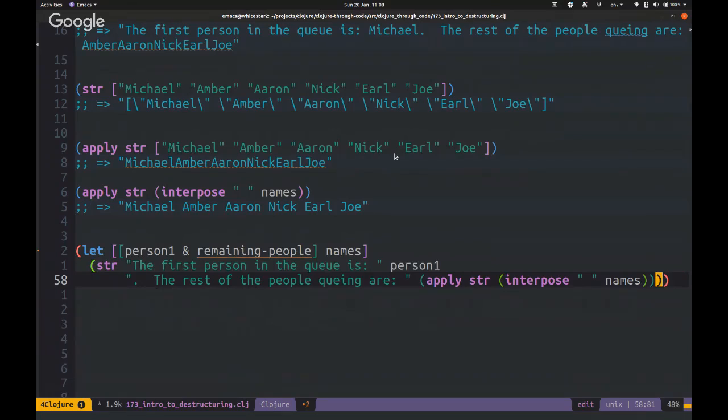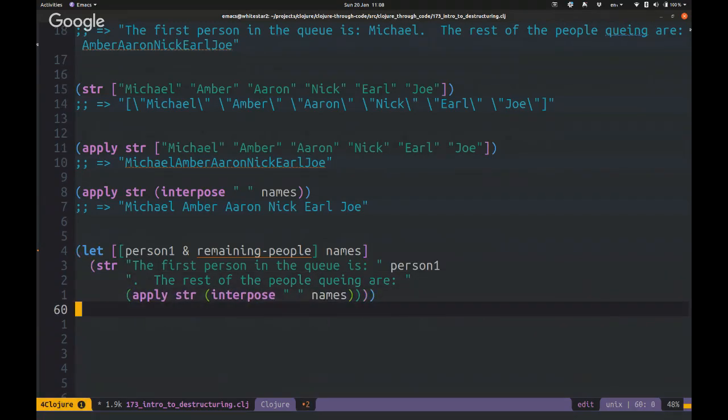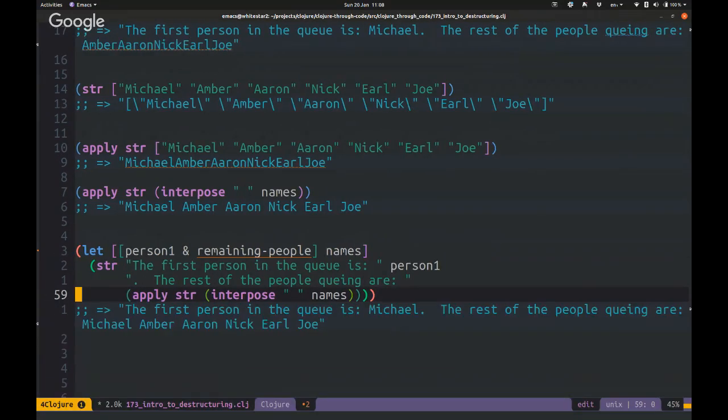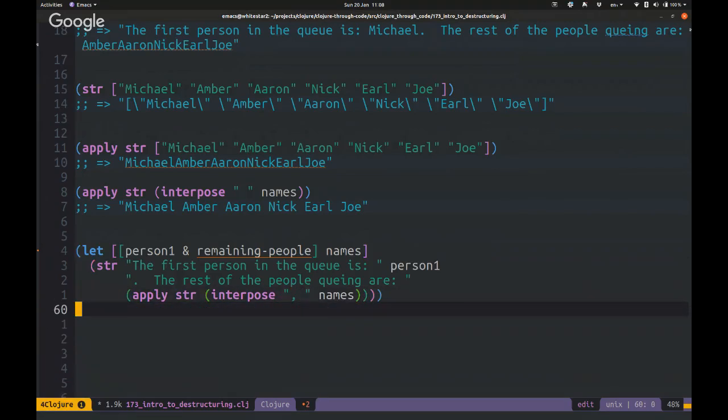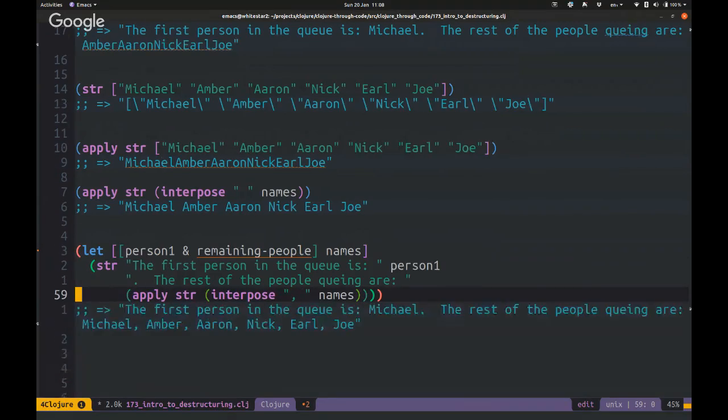That should work, hopefully. Yep. So the first person in the queue is Michael. The rest of the people in the queue are Michael, Amber. I suppose if I wanted to be correct, I'd do that. There we go. Awesome. So I can process the values differently depending on how I'm referencing them.